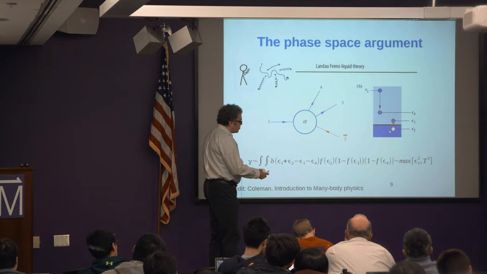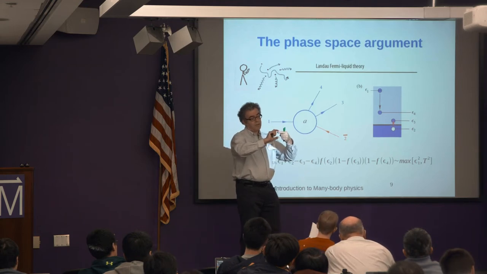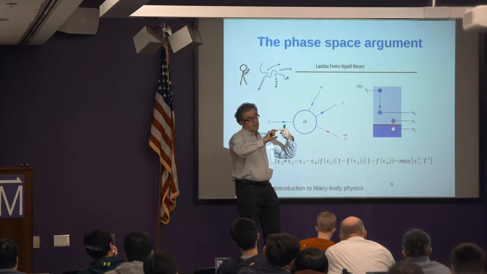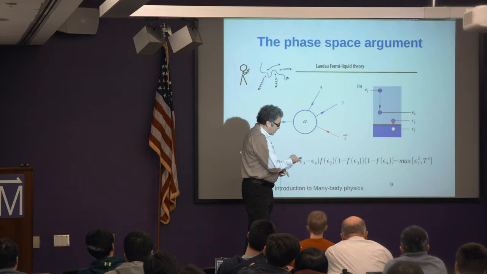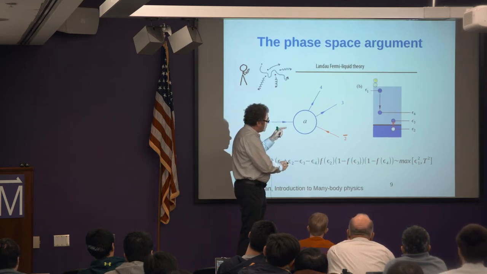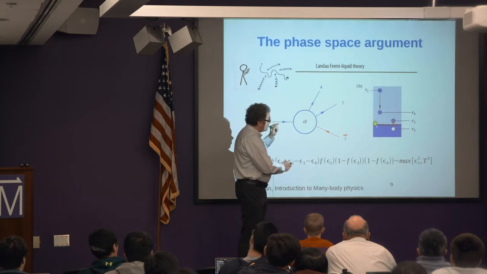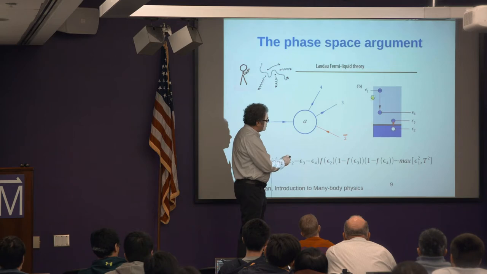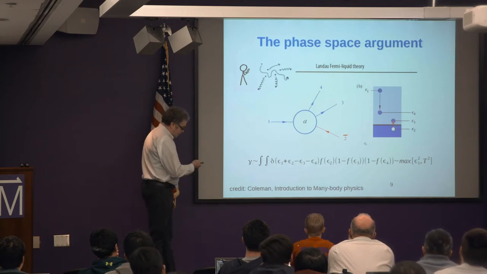And then if you go through that phase volume argument pictorially, you can say that's your particle-hole pair. And if you are thinking about the phase space, you see that the phase volume for the pair is proportional to the energy of the pair. And now if you have the energy of the particle, you have to divide that between the new particle energy and the particle-hole energy. Then that means that we have to take that energy and write it as a sum of something and something else, and that something else comes with a weight epsilon. And then if you write down a delta function saying that the sum of the two things weighted with epsilon gives that total energy, by a simple argument we get epsilon squared, and that's how it works, right?